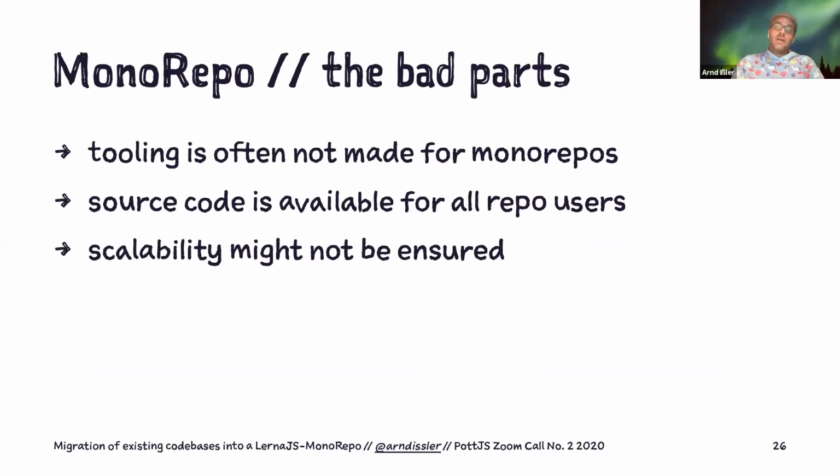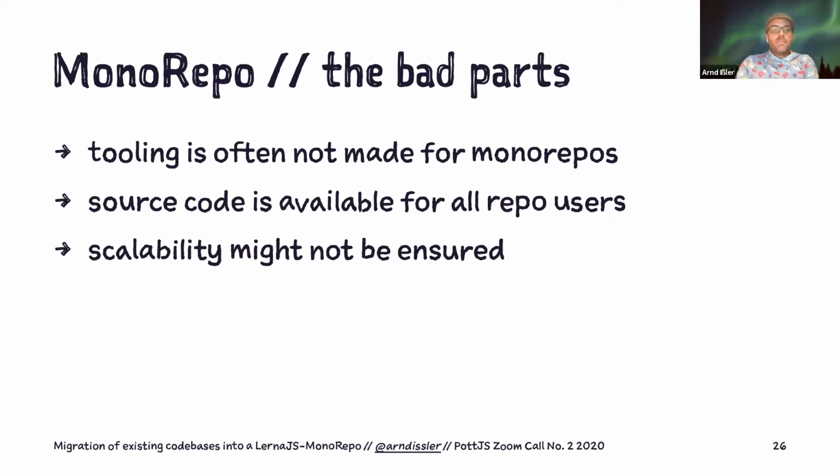But there are also drawbacks for a MonoRepo. The good thing is you can use the same toolchain for a MonoRepo as you're using for regular repos, because it's technically still a Git repo, for example. But be aware that most of the tools are not made for the size of a MonoRepo, and they might behave a little bit differently than you are used to, due to the sheer amount of data, like the number of files or commits handled in the MonoRepo, or maybe the number of packages you're handling there.